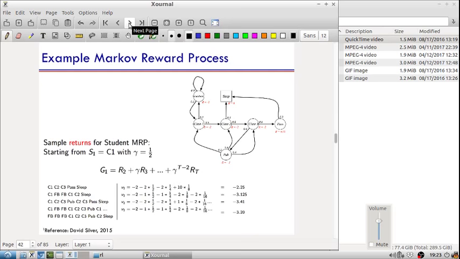For example, these are the different episodes. From class 1, I did something, because this is from a Markov chain. From class 1, again I did something else because of randomness. This is one episode, this is another episode. For each episode, I collected a bunch of rewards from being in each state: -2, -2, -2, 10, with gamma squared, gamma cubed. So this is the value in one episode, this is the value in another episode, and this is the value in another episode. So the expectation will be just the average of these numbers.